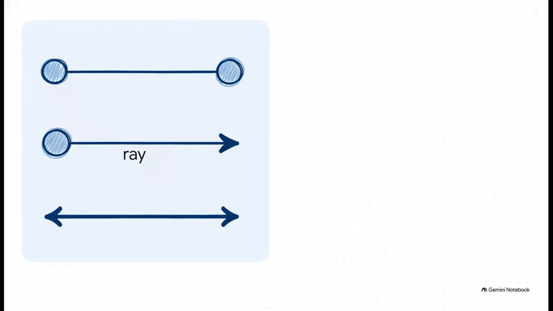Now what if we start at point A, pass right through another point, and just keep going forever? That's a ray. It has one starting vertex, but absolutely no end. And hey, if you connect 2 of those rays at that exact same starting vertex, you've just built an angle. Finally, if the path goes on forever in both directions, passing right through the points, that's a line. Since you can only move back and forth along these paths, they are all strictly one-dimensional.